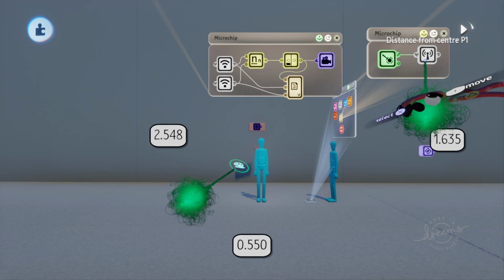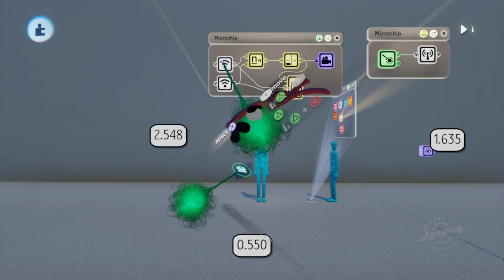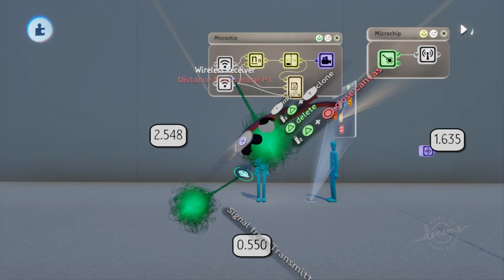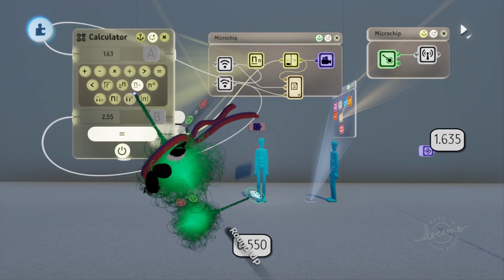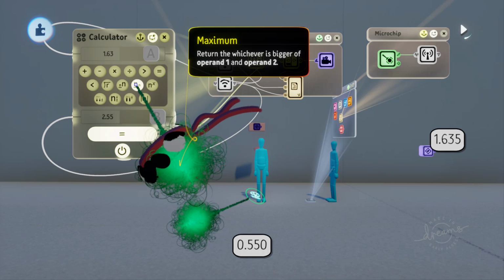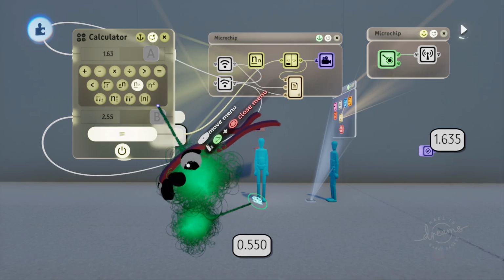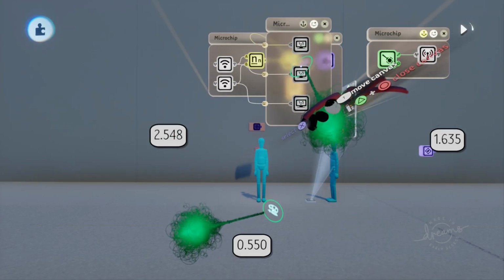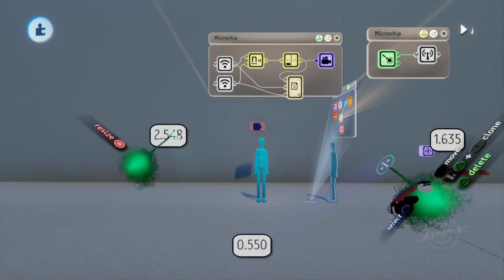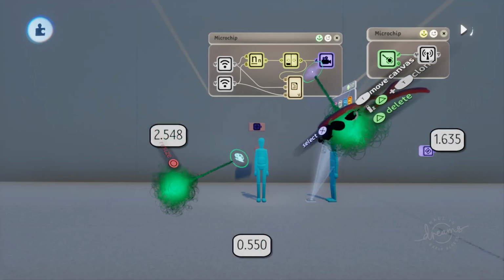so we can get the distance each player is from the center. Now that we've got our players' distance from the center of the screen, we need to get the distance for the player that's furthest away from the center tag. For that, we've just got a calculator that's set to output the maximum of the two receivers that are plugged into it. This chip here has the three number displayers on it, so you can ignore this one. This is just there so that we can see the signals that are being outputted.